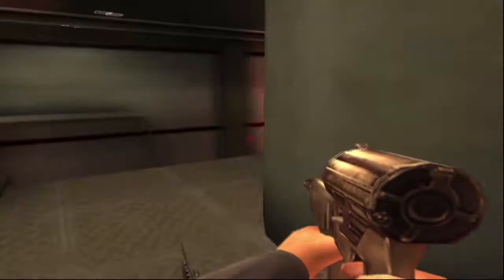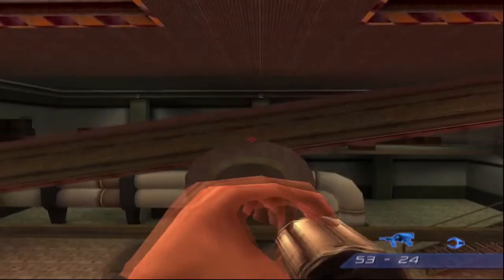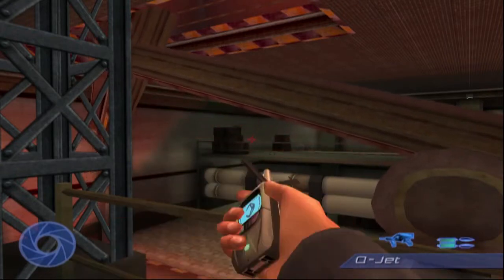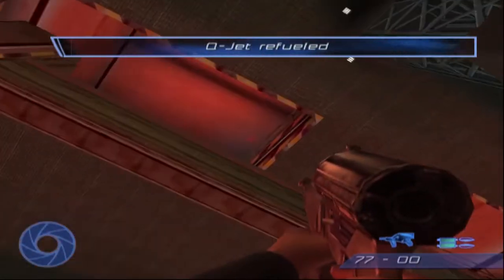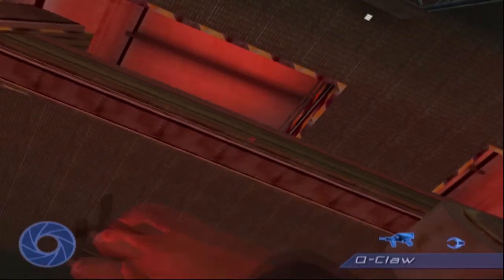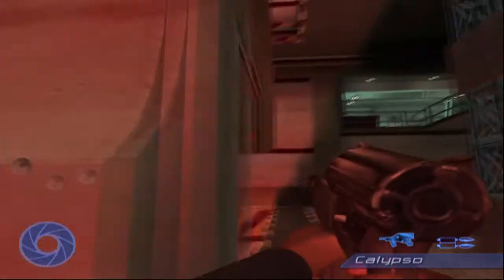Struggling to work out where that guy is. Aha, there he is. Right, so it's going to be Q-Jet, do we think? Here we go. Let's give it a go. Apparently not. Stupidly just one little bit. Right, let's try it again. There we go. Oh! Nearly got there.